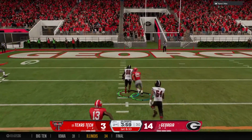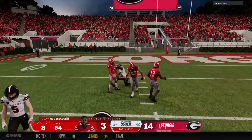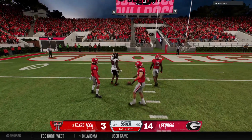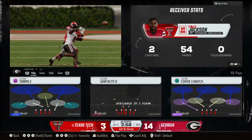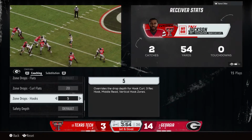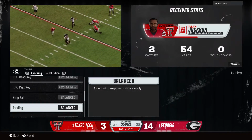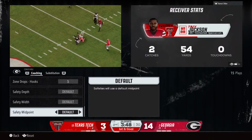Man, it's Jackson. There to make the tackle, but the big throw is good enough to give them a first down. Well, you're seeing the balance this offense has and how they can create explosive plays in a variety of ways. We just saw one come in the run game, and now you see one coming in the passing game. I'll tell you, they've got this defense on their heels.